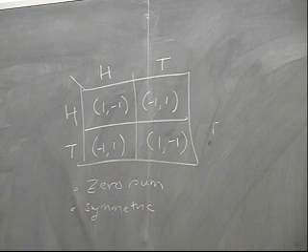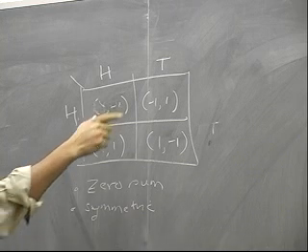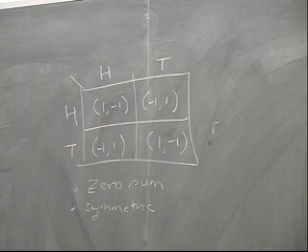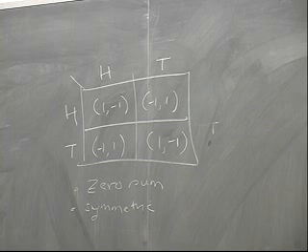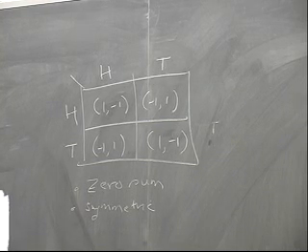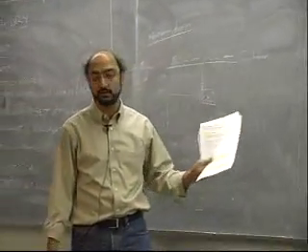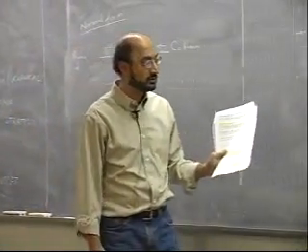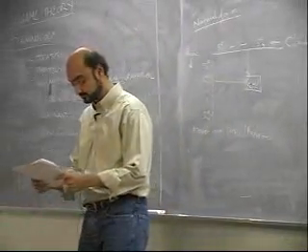And it's symmetric over here. But there are different kinds of symmetry, of course. In this particular case, the symmetry is that TH and HT are the same. In many games, the analysis is done through symmetry. You say, well, if it's symmetric, I just have to analyze it for one player, and all other players are equivalent. Here, of course, row and column are not equivalent. They have different roles. But it turns out that there's a different kind of symmetry we can exploit here. I'll talk about how to use that when we do solving a game later, but I just wanted to point that out so you can see it.